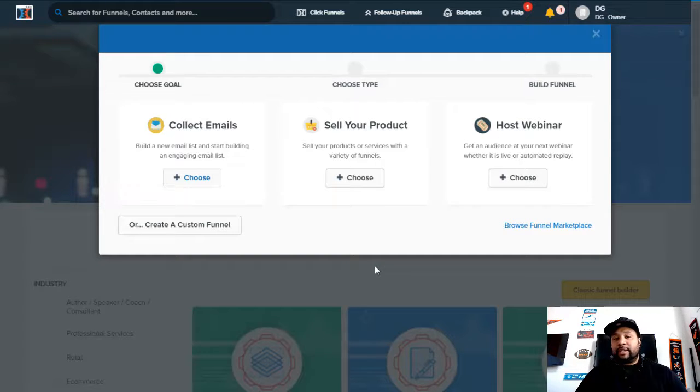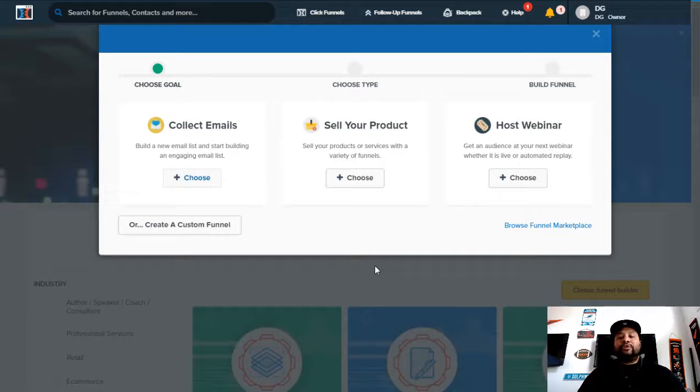But I'm going to give you guys this rule as a funnel designer: never, ever, ever, ever, ever start with a blank page. I used to do it back in the day. I thought it was like some badge of honor because I'd be starting with a blank page and all that stuff. Quite frankly, it's just a waste of time. You should already have a vision in your mind of what the funnel should potentially look like based on the research that you've done previously.